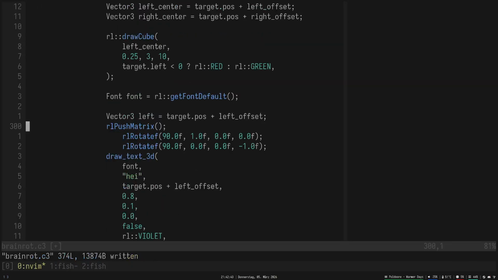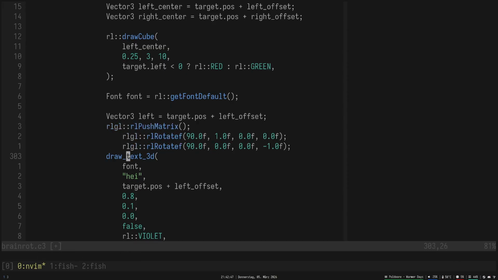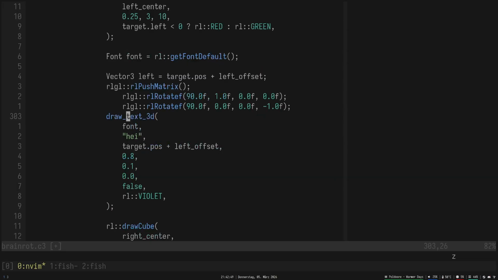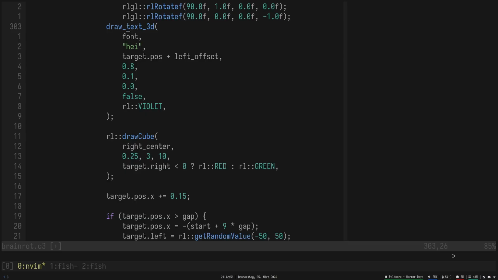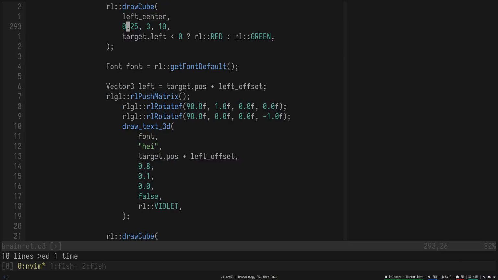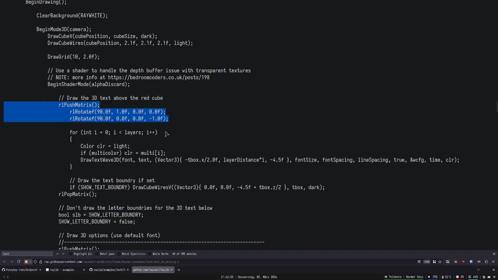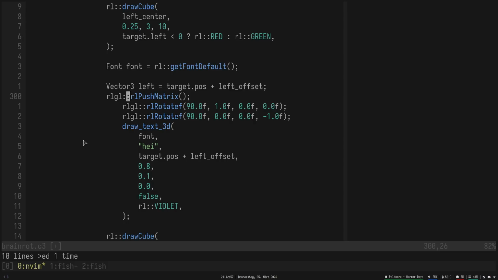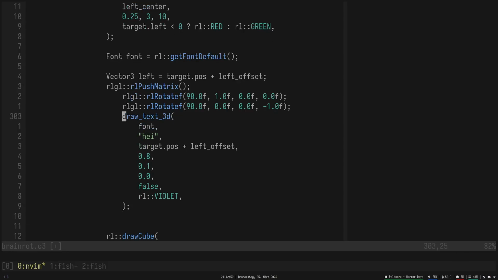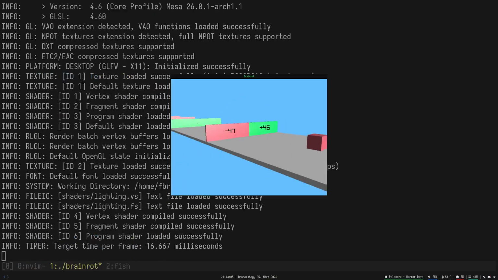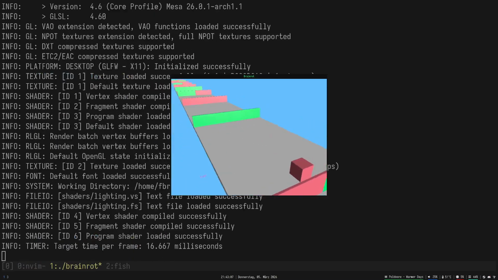I think we can do that. And then we just pop it when we're done. I've never used it before, so I don't fully know how it works.